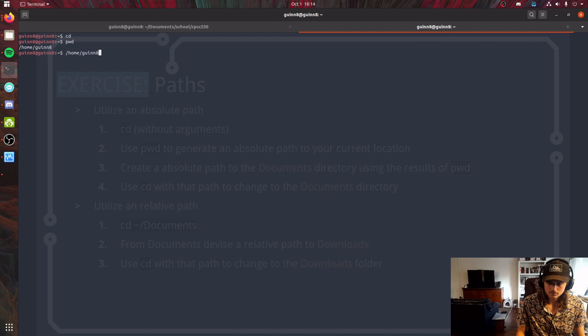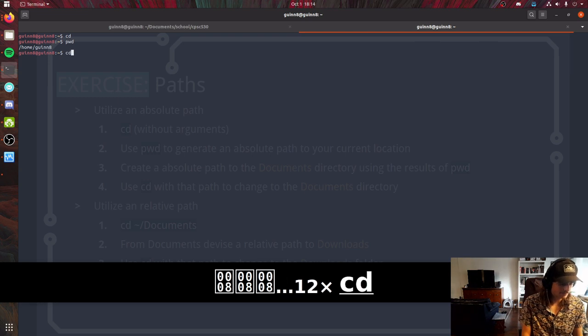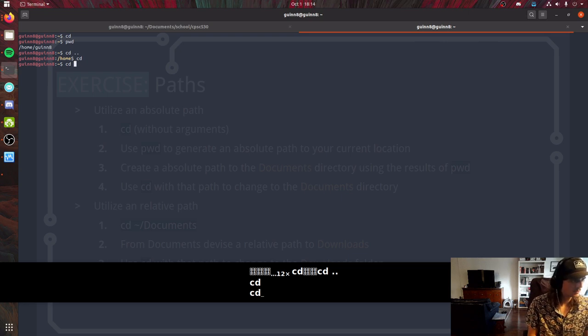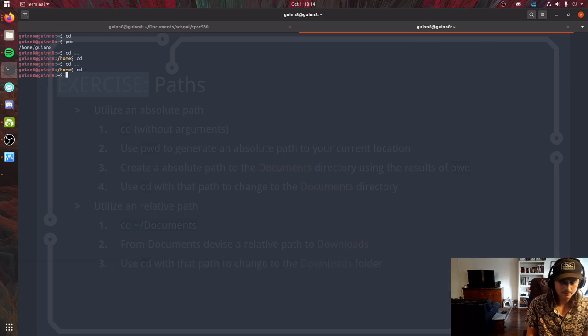Oh, what's the difference between cd and cd tilde? That would be exactly the same. So actually, let's do that right now. Let's cd dot first, so it actually does something. Cd takes us back to the tilde directory. Cd tilde does exactly the same thing. So you've got the same command either way. So what was I doing?